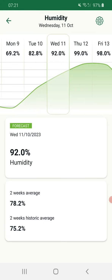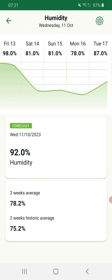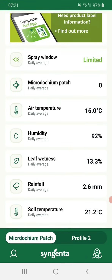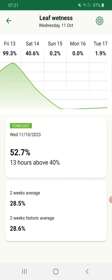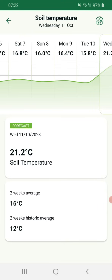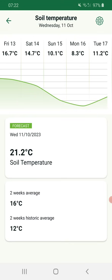Humidity is really useful to look at as well. Humidity is ramping up in the next few days, up near 100% for a couple of days, and even as we move into that colder period, up into the 80s and high 70s. I've set my dashboard up for microdochium with all the key factors on the app. Leaf wetness is really ramping up back into this week — we've been really, really high recently. Soil temperature is showing 21 degrees today but that is dropping off. As we go into those colder weather temperatures, we're starting to get closer and closer to our danger period for microdochium. Also thinking about things like nematicide and coming on the horizon, we should be looking at those soil temperatures.